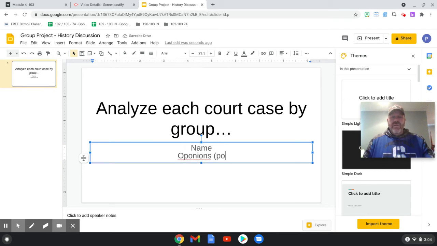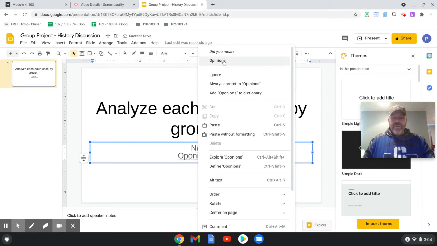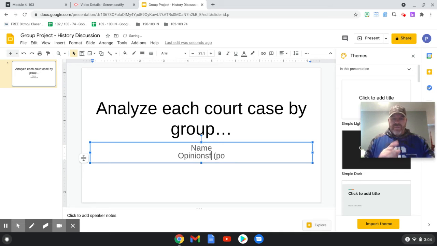I'm still not getting it right, am I? That's why they made that spell checker thing, which some of you need to start using because you're turning in stuff that's not spelled right. All right, positive opinions and negative opinions, and then finally the historical importance. Let's just say that's what I'm going to have them do.